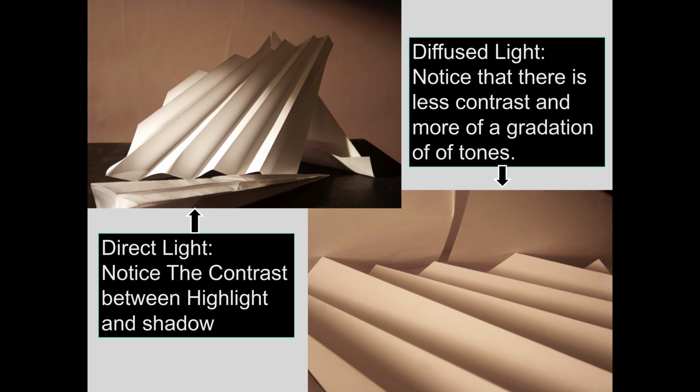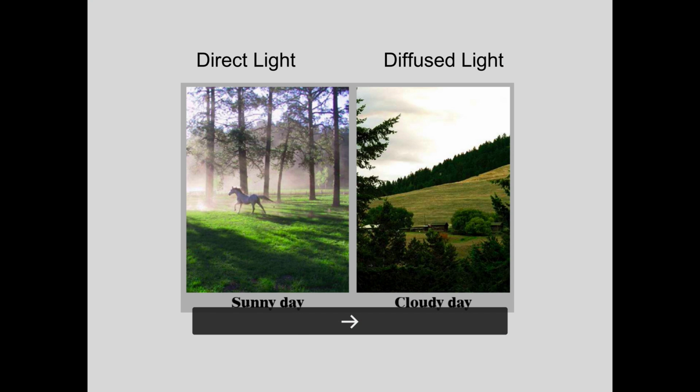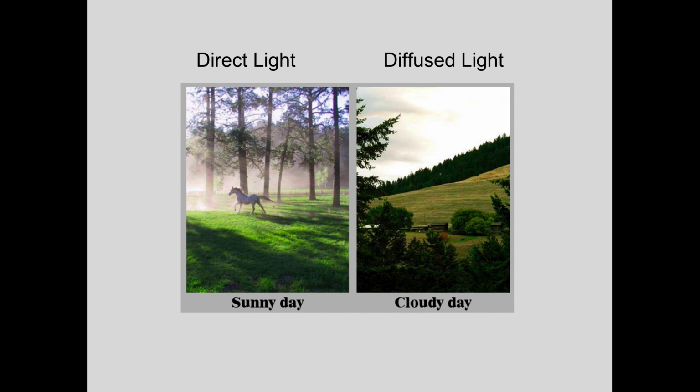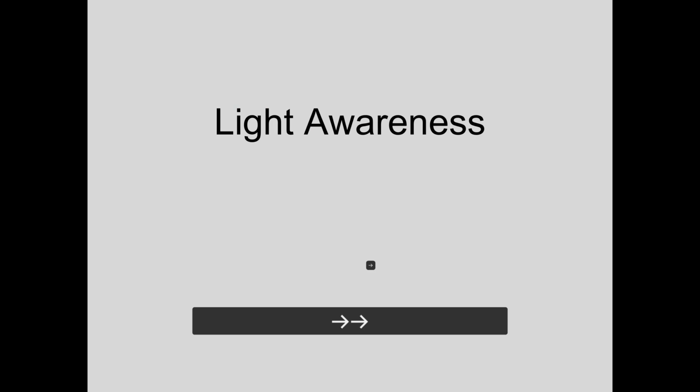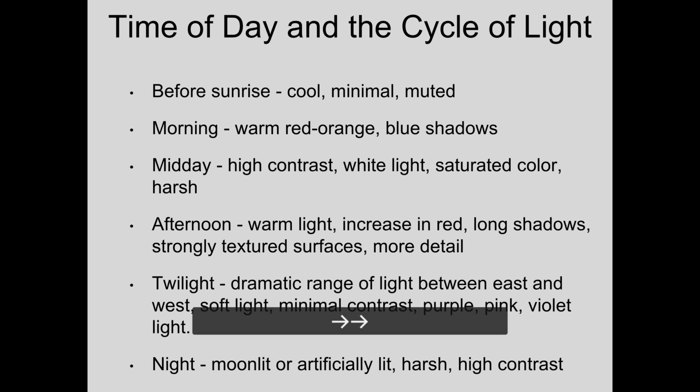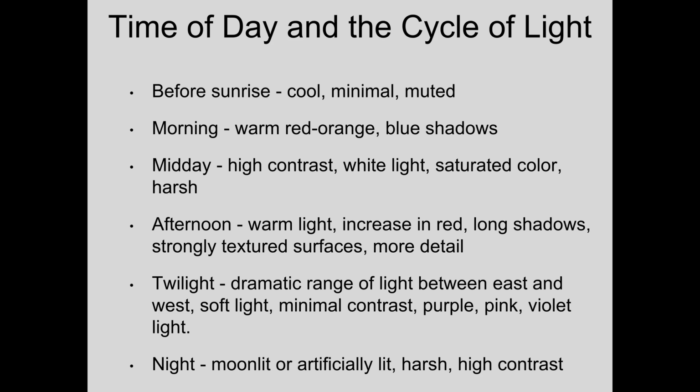Very similar paper quality here, direct light in the top left versus diffuse light in the bottom right. And you can see it renders the subject very differently. Outdoors, direct light on the left, lots of big contrast between light and shadow. Diffuse light, not so much, on the right. So these are some things to consider depending on what time of day you are shooting and how the natural light, especially from the sun, is going to affect objects at that time of day.